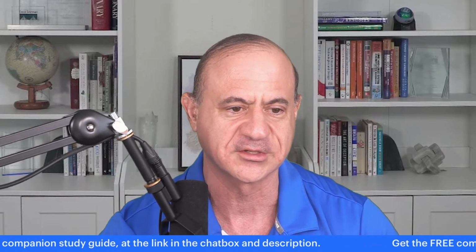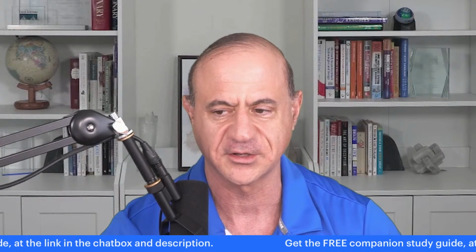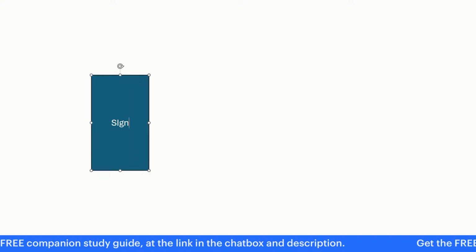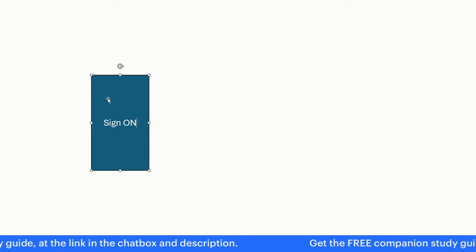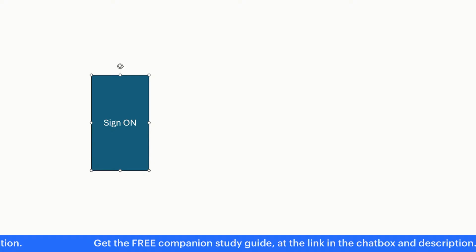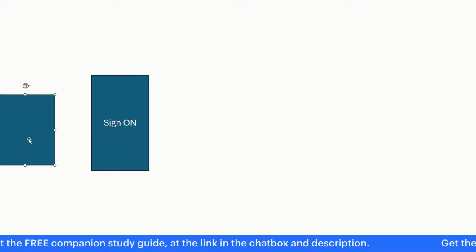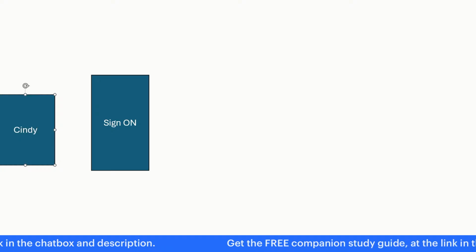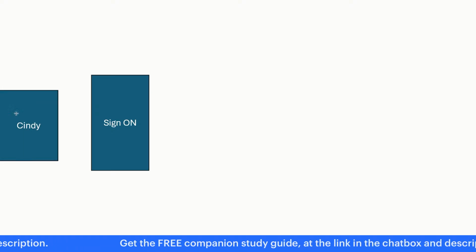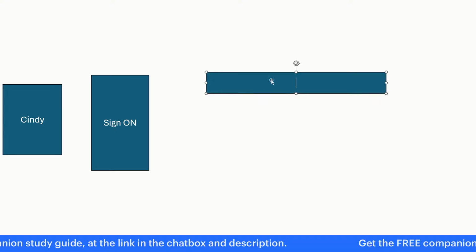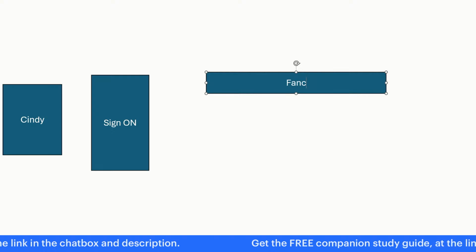Instead, what we want is something called single sign-on. And single sign-on is going to be this. When I first want to sign on to the system, I'm going to sign on to a system. Now, we're going to make sure that this sign-on is a secure, good, strong, I know who you are. So now Cindy the cat, and we've seen Cindy before today, signs on to this system. And now Cindy goes to the fancy tuna store because she's allowed without logging in again.